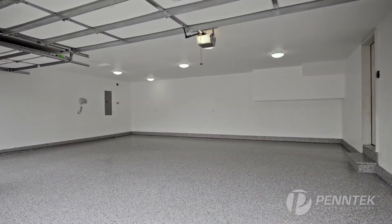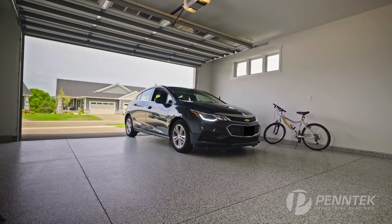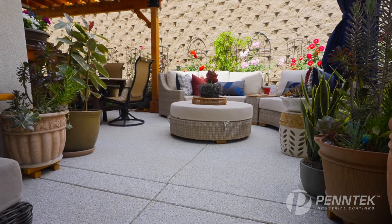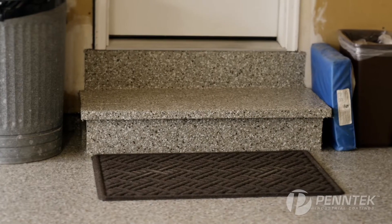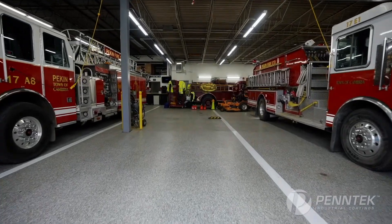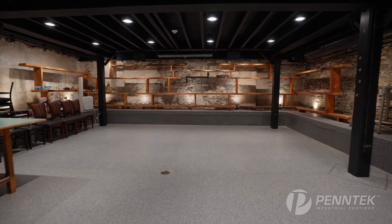So imagine what it would be like to transform your concrete in just one day. Come home to a brand new surface that you'll be proud of. Pentec Industrial Coatings has the ideal solution for patios, front steps, basements, or any other concrete surface. Our seamless floors are perfect for industries involving retail, industrial, food service, and beyond.